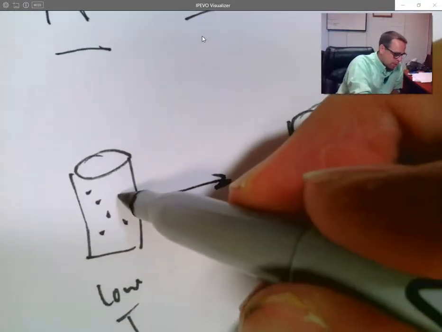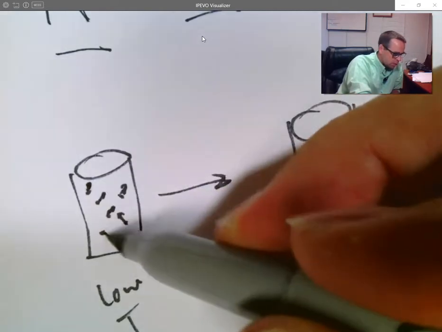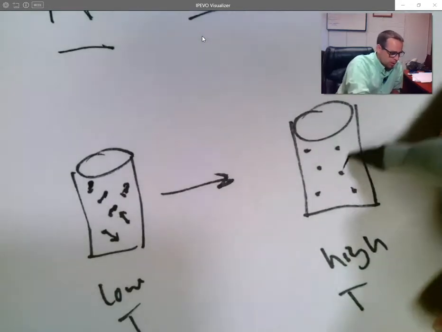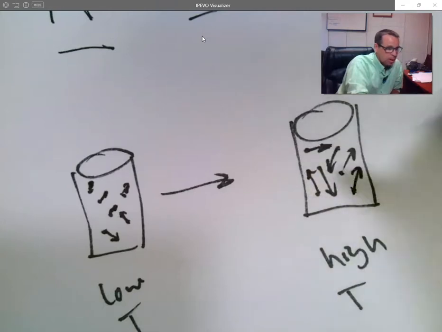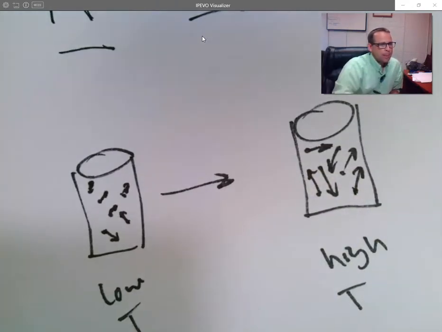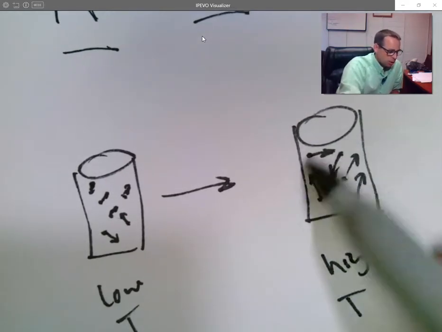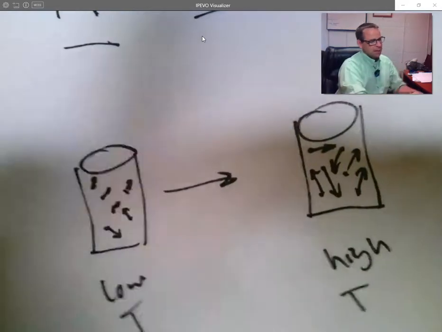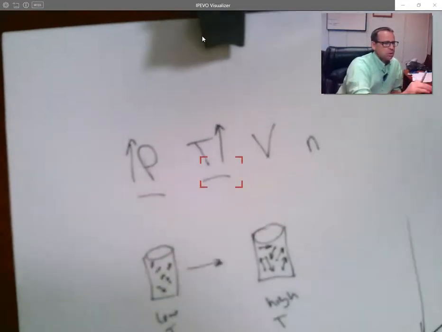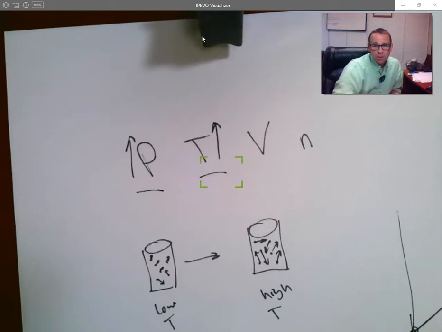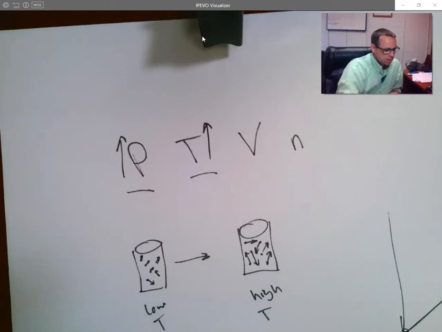And I can represent that by the length of my little vectors here. So I draw vectors of the gas molecules moving around, and then I draw them moving around with larger arrows indicating that they have a higher temperature. Now, at a higher temperature, more movement, more collisions, we would expect the pressure to increase. Very good. So as temperature increases, pressure increases. So there's a direct proportionality there.